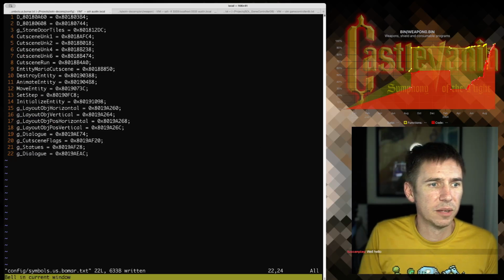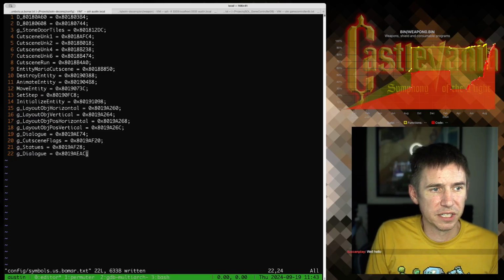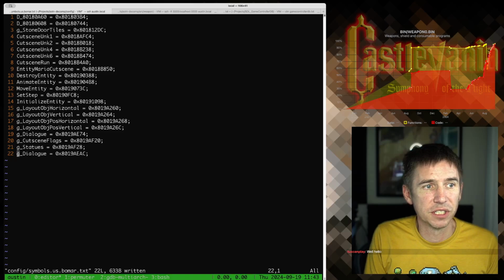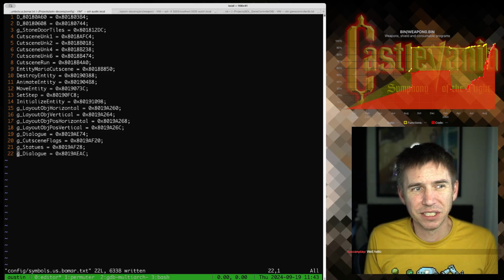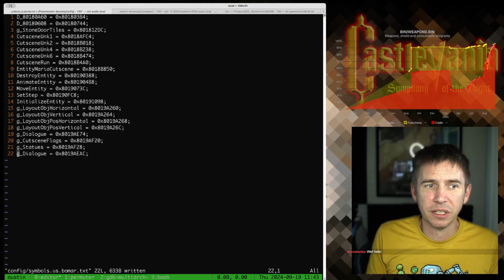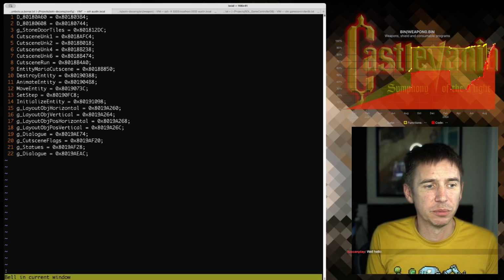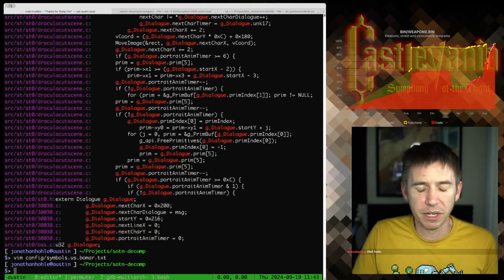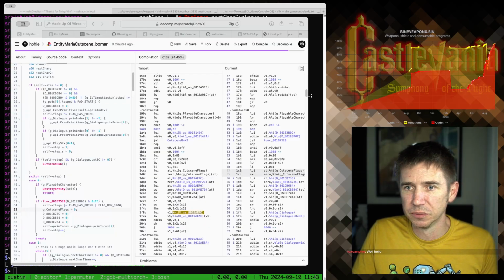All right, so I've gone through and basically just added a gdialog symbol and mapped that symbol here. This is a much less invasive change, and if I would re-extract this assembly now, this symbol would be mapped properly. I'm not going to do that at the moment, though.